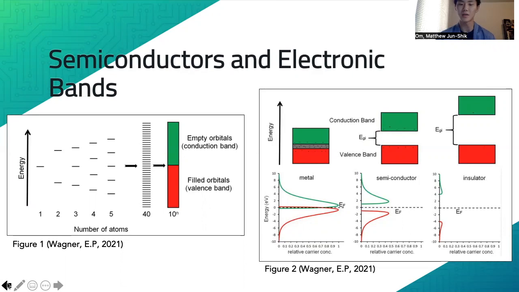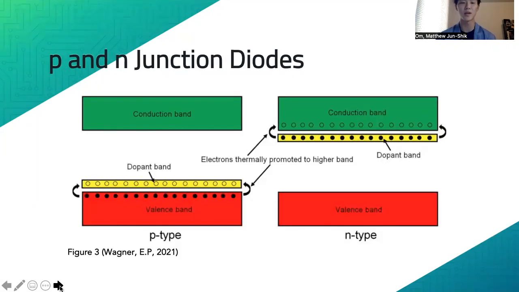For semiconductors, there is covalent bonding, and the bonding and anti-bonding molecular orbitals create distance between the two bands. Because materials like pure silicon aren't good conductors, other elements are added in a process called doping. When we add an element from the 3A group, we get a p-type semiconductor, and when we add an element from the 5A group, we get an n-type semiconductor. Figure 3 shows the different effects of p and n dopants.